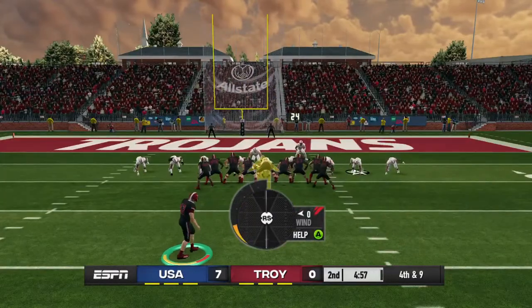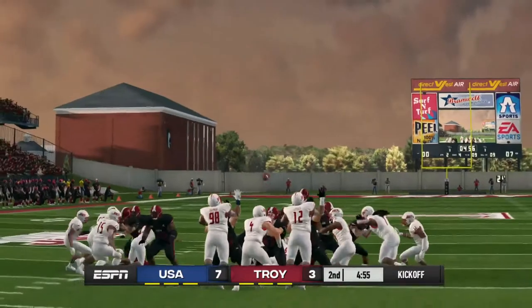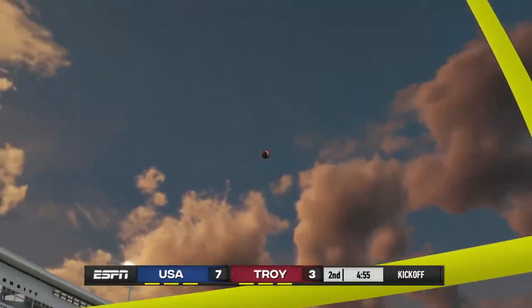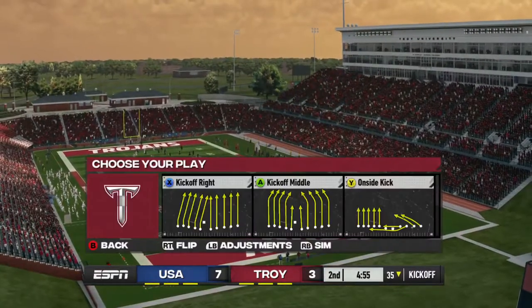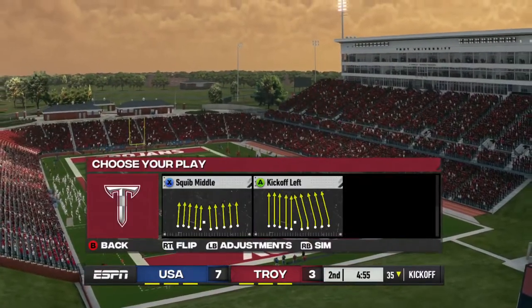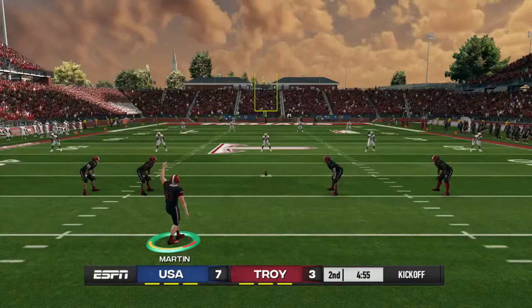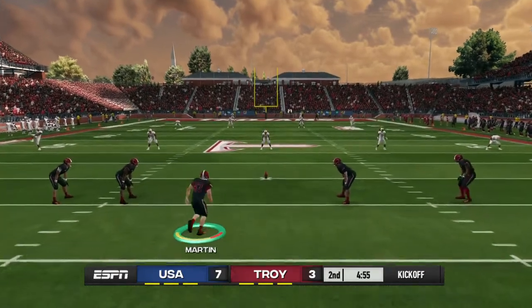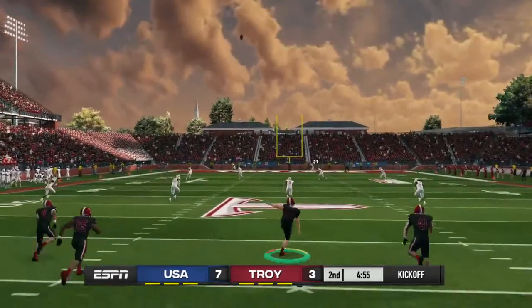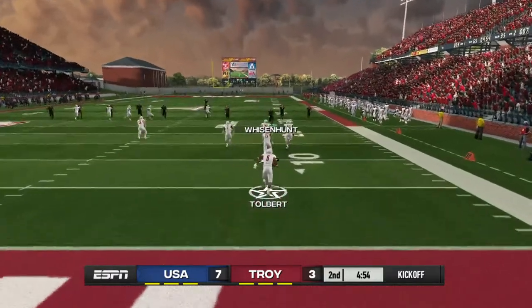This should be an easy field goal. It's pretty dope. It really did change the game, dude. It's not just a roster update. Like I said, it's uniforms, logos, the menus look different, different music. I think it plays different. I don't know if that's just me, but I have NCAA 14 on my Xbox 360. I'm playing this on the PC.